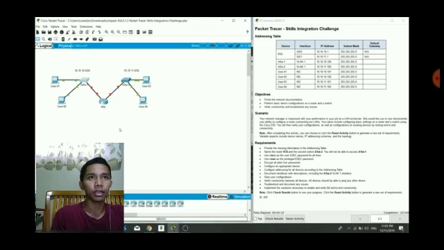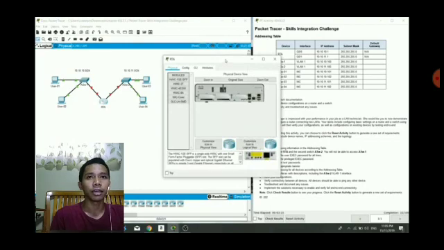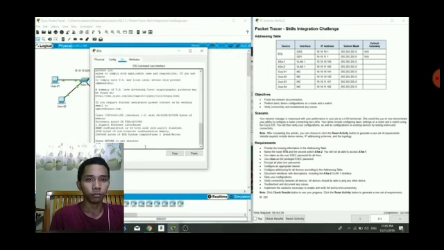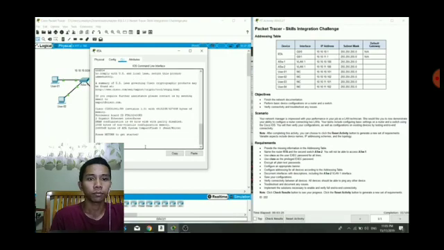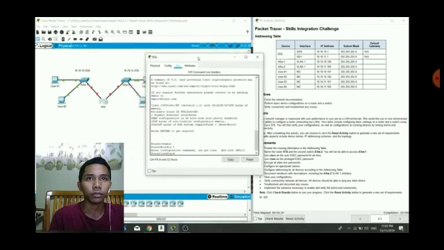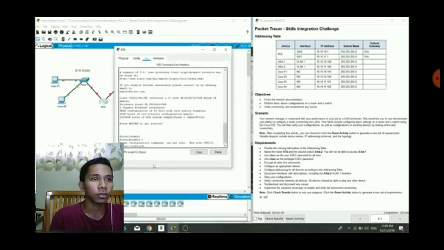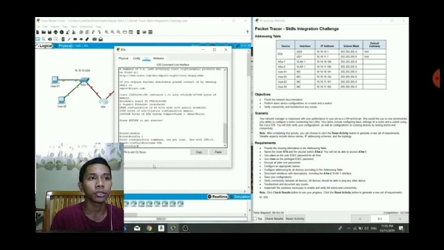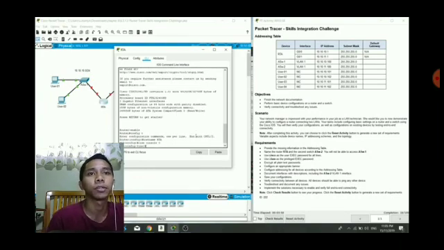So RTA CLI, then type enable, then configuration terminal for the host, then hostname RTA, then Cisco for the password, then line console 0, Cisco as a password.